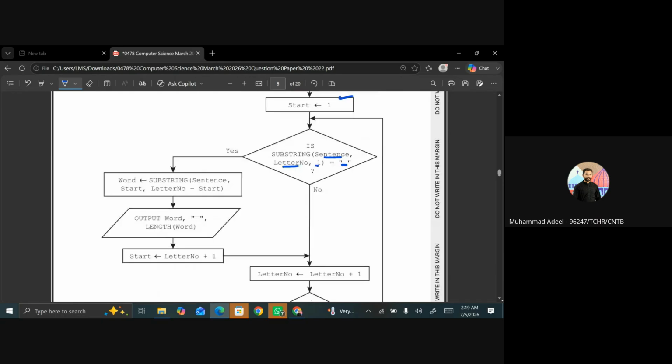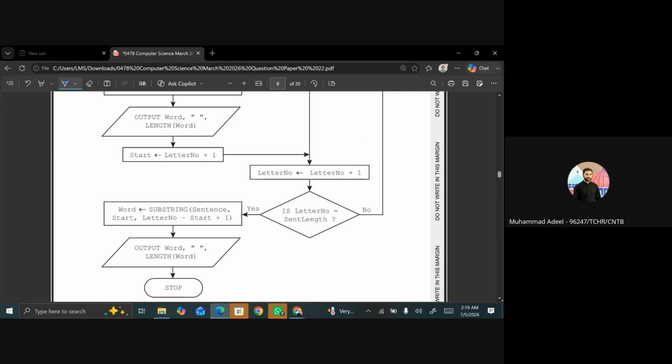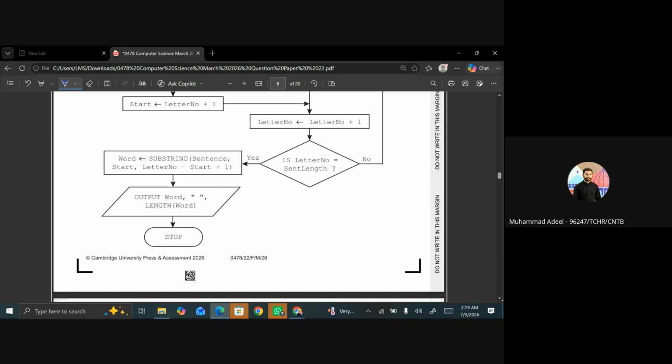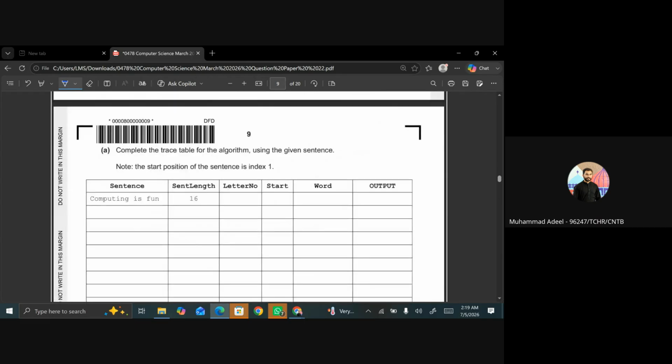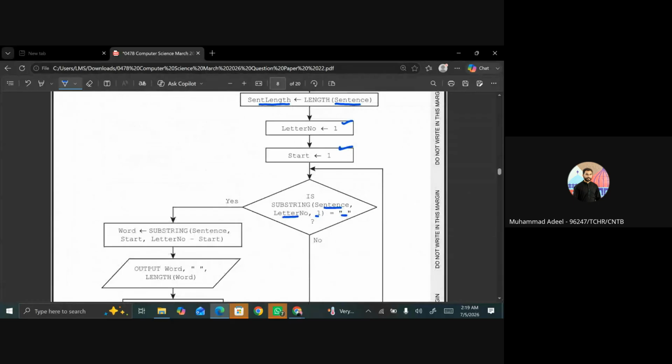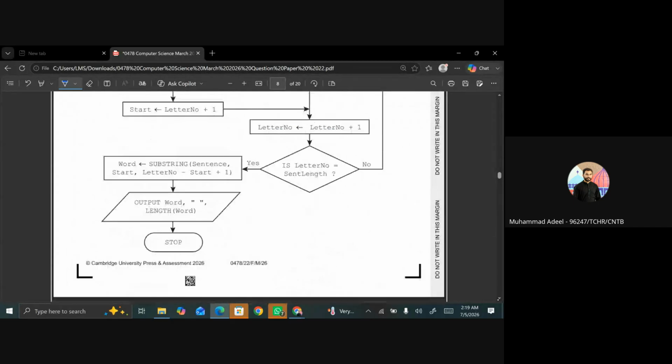If no, we will move to letter number 2. Okay, so this is the basic condition. Okay, so they say complete the trace table of the algorithm using the given sentence. The starting position of the sentence is index 1. Okay, so letter number will be automatically 1 and start value will be 1.